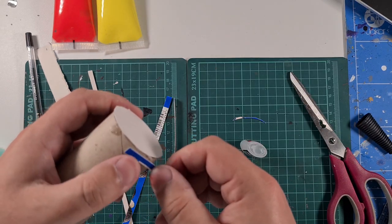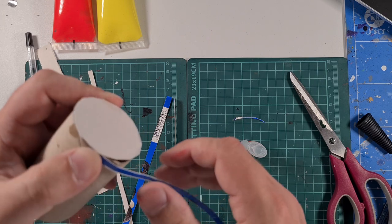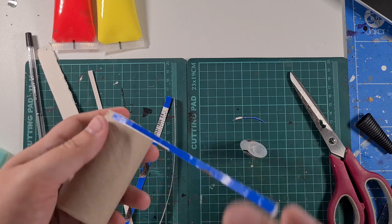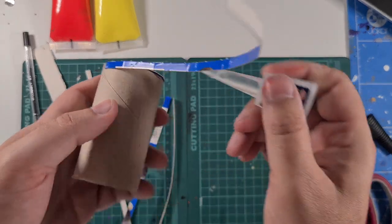So now you've got your 4 strips, what you want to do is actually glue them to the actual toilet roll itself. Do the strip at the bottom first, just to make sure that you cut that seam so it's not really showing that bottom base that we stuck on there. And then do the top, and then do the ones in the middle.